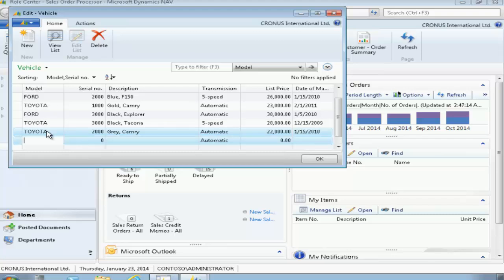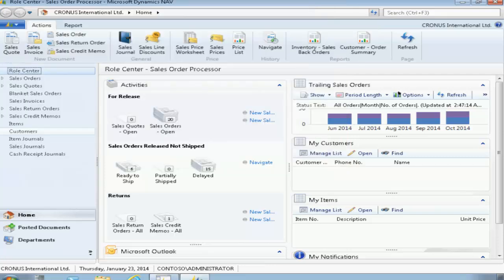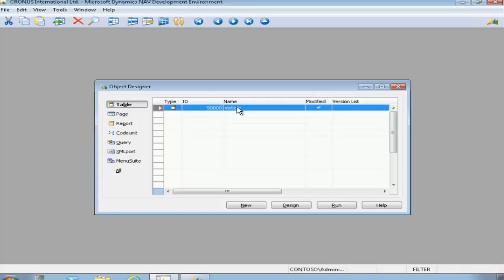Okay, so now that we've completed entering the data to the table, we're going to create a secondary key. So going back into the back end and into the object designer and table design for this table.